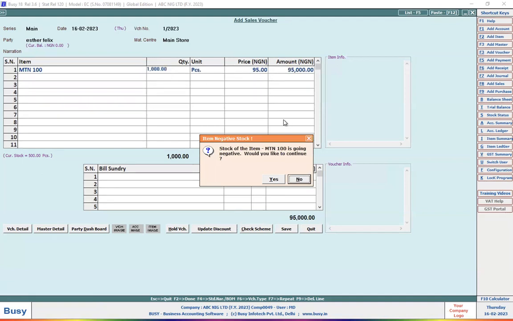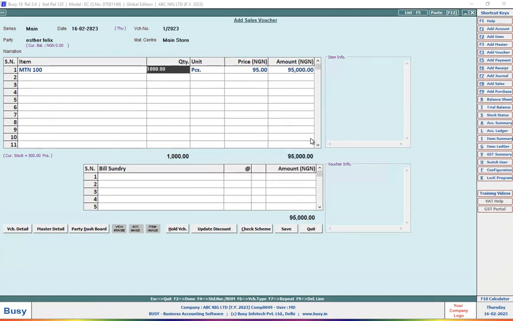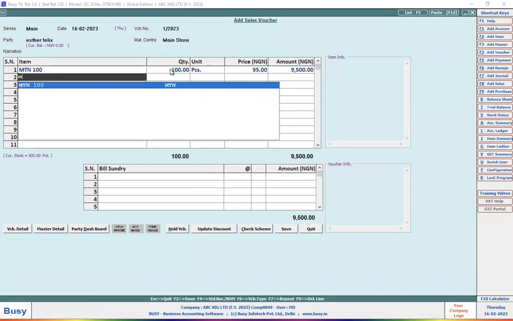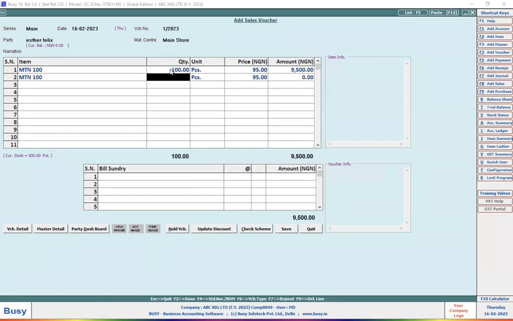So now we want to go back because it's saying we don't have up to. So I'm going back to change it. Maybe I wanted to type 100 and I went to type 1,000. So I now put 100. So it's telling me, if it's 100, it's going through. So I pick price A. It's telling me my price is 95. So maybe I want to pick another 100.